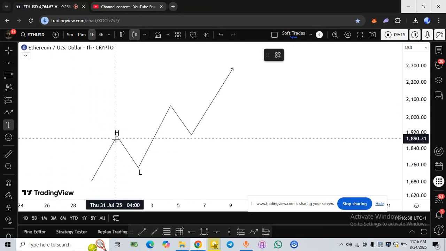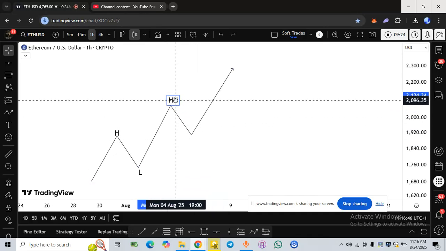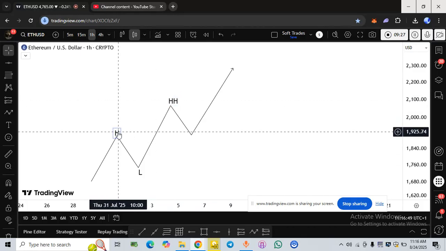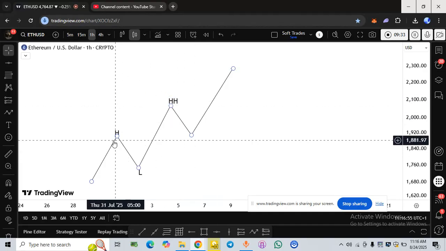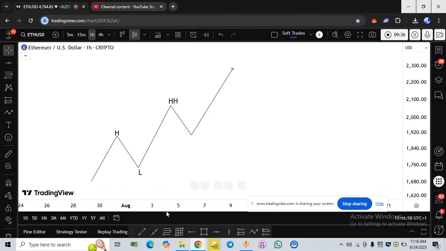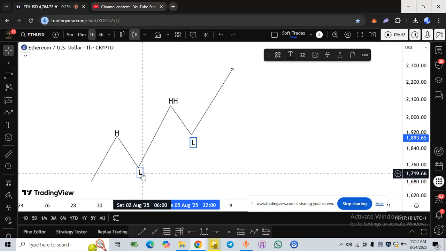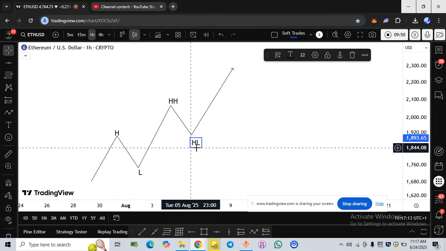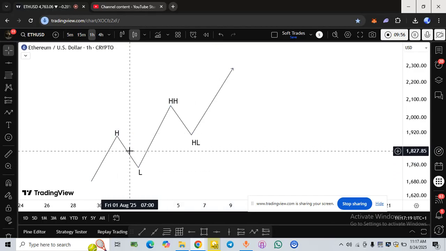After the origin comes the high, then the low. Then this is also a high, but this is referred to as a higher high. The reason why this is called a higher high is because there's a swing high below it, meaning it is higher than this particular swing high over here. Now, this retracement down here is referred to as a low also. But in this case, because it has a swing low below it, it is referred to as a higher low. So that's where the higher low you normally hear from forex mentors comes into play.